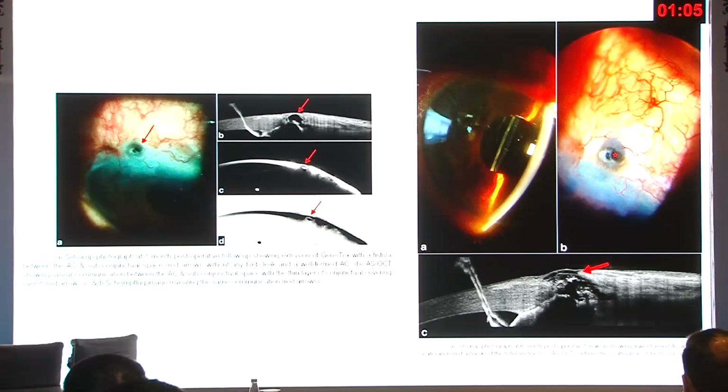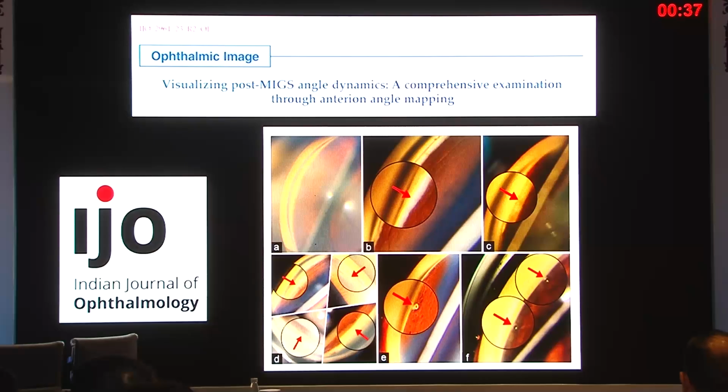Extensively, we followed up the patient with anterior segment imaging, how the fistula is healing, how it is closing, and you can see the same fistula after 3 months, the fibrosis or the cicatrization that is happening. As a glaucomatologist, I am happy that from here it's going to here because the wound is actually closing, and I don't need to worry that the fistula will break. On anterior segment, here you can see the white color. From here to here, it is actually going in for fibrosis. So it's very important for you clinically.